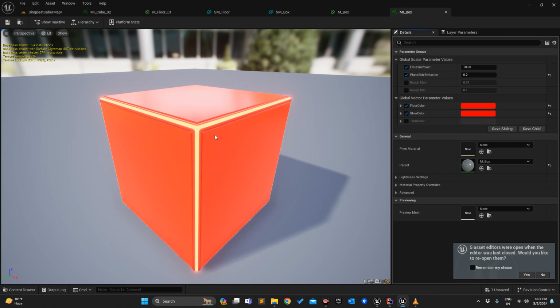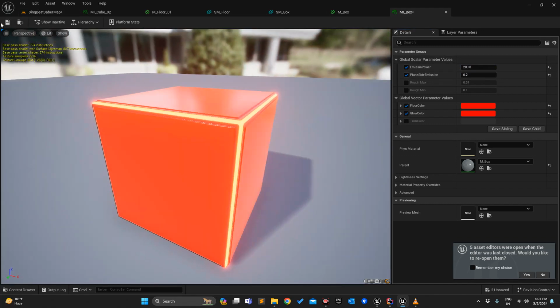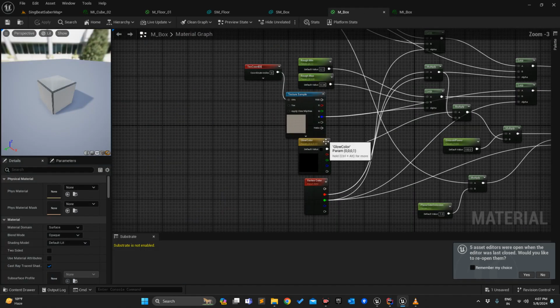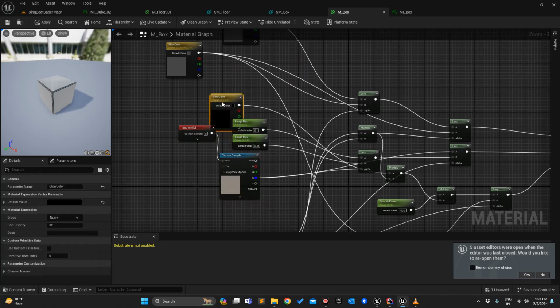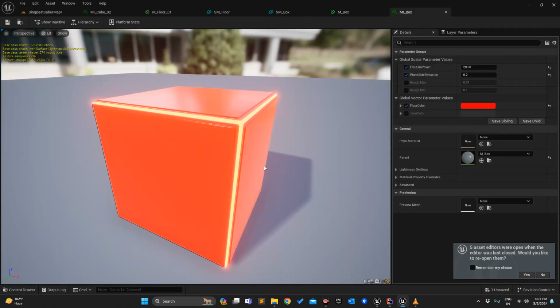Okay, it seems good, but I was expecting it to be more glowy. So these two colors we can make the same. Floor color and glow color, let's make them the same and see if we get the same result or not, because by default it will be red or blue, right?